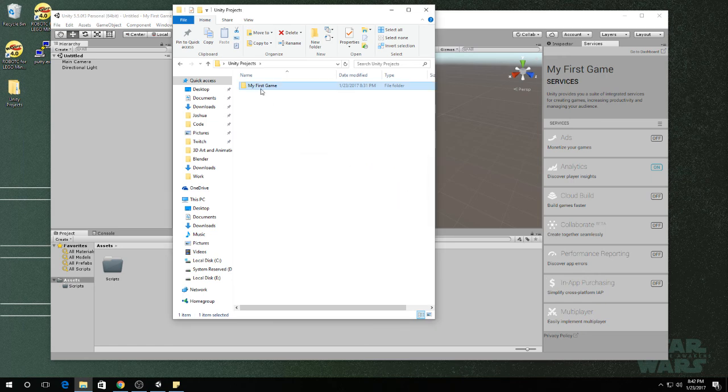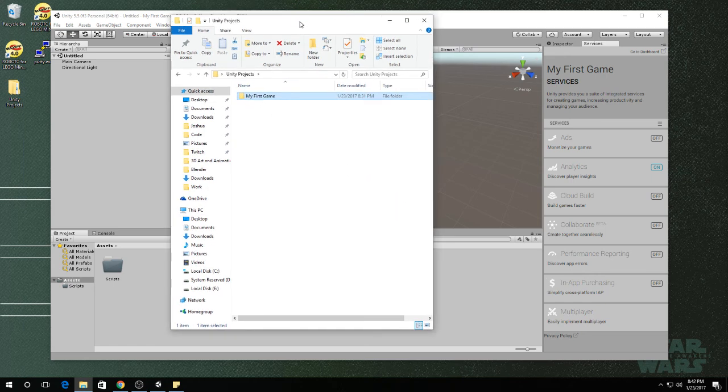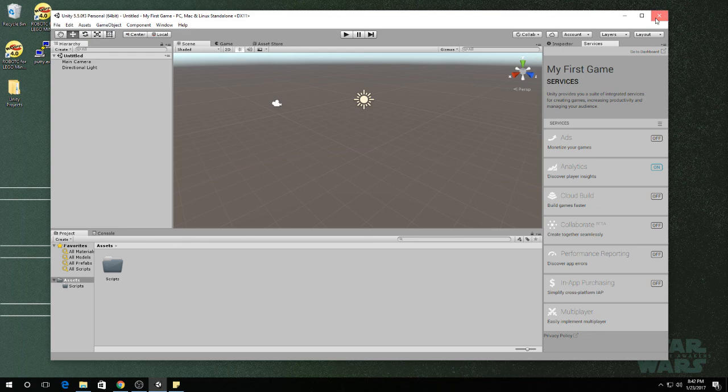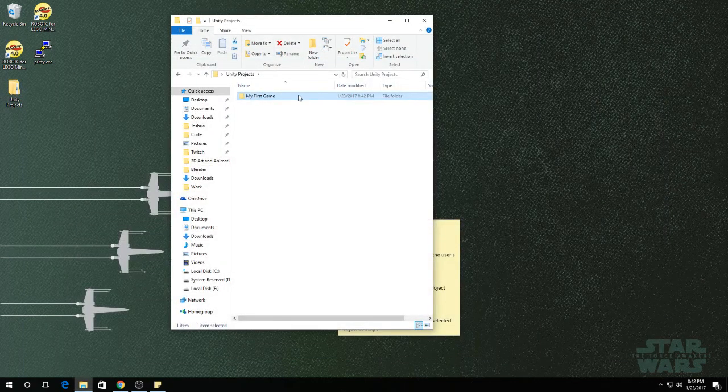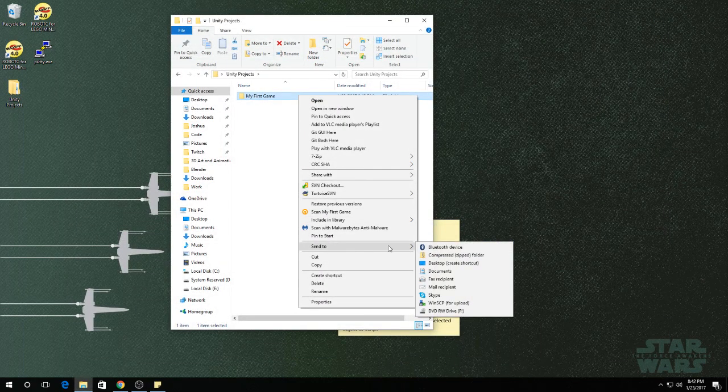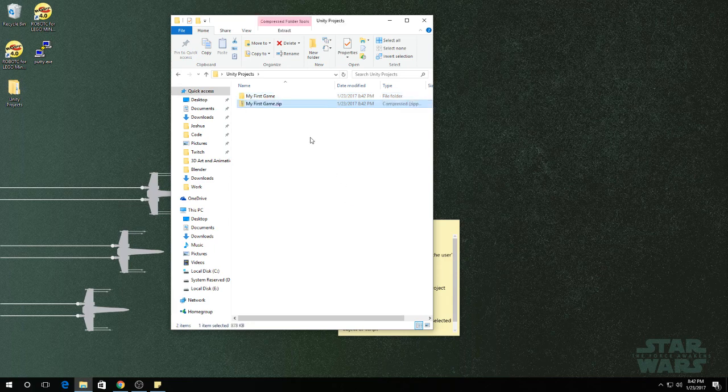Oh, goodness. Okay. Hold on. Let's close this. Try again. There we go. So we got to make sure we have Unity closed, because Unity thinks that we're trying to take its files away while the editor's open, and that's bad news. So we save, we close Unity, we zip up our game, and then this is what we would submit.